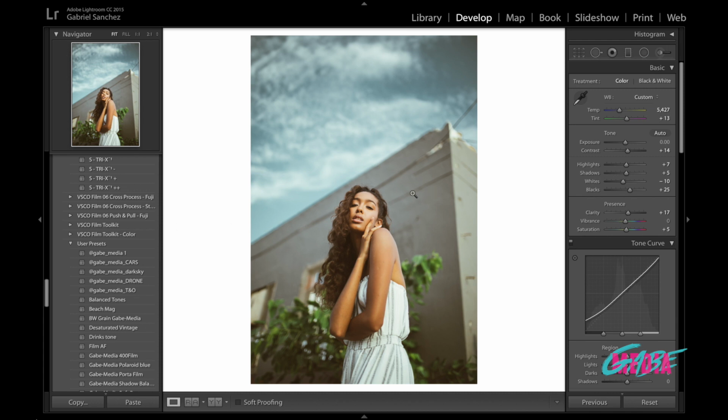I kind of want the feel to be a lot of negative space and just my subject here in the middle. So right off the bat, something that I can tell from this image is that it's a little bit too green for my taste. The skin tones look a little olive green, and I'm not particularly a fan of that. I'm not too hyped on skin tones being green. I mean, unless you're the Grinch, you shouldn't have green skin.